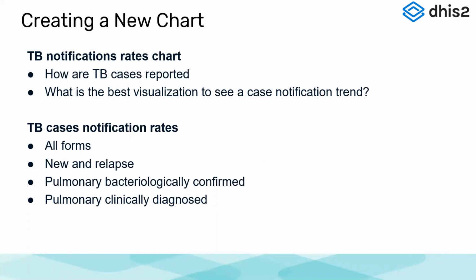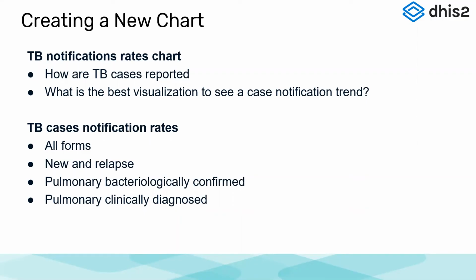Any person who is familiar with the TB program can explain how TB is reported in your organization or your country, so that everybody will know what we are working with. Any volunteers familiar with the TB reporting? So TB cases are usually reported quarterly. That is a global standard. Each country will report quarterly the number of cases they have, and also their outcome. So there are two basic reports, the TB case finding report and the TB case outcome report, which are produced quarterly. That's a global standard given by WHO. Apart from that, there will be many other reports, but we will focus on the case finding, that is the TB case notification, which is done quarterly.